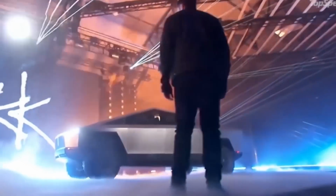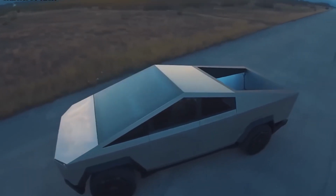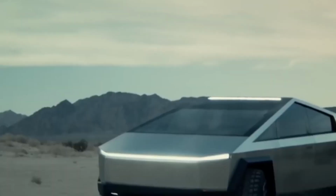While the bulletproof nature of the truck is still pending, the armored glass on Cybertrucks is no doubt an impressive feature that adds an extra layer of protection for drivers and passengers. Now let's move on to the strategic importance of the Cybertruck. Since we've already discussed the practical and functional aspects of the truck, it's time to delve deeper into what this means for Tesla's overall strategy.